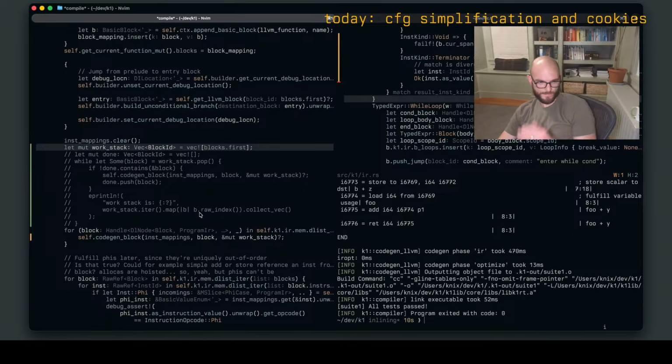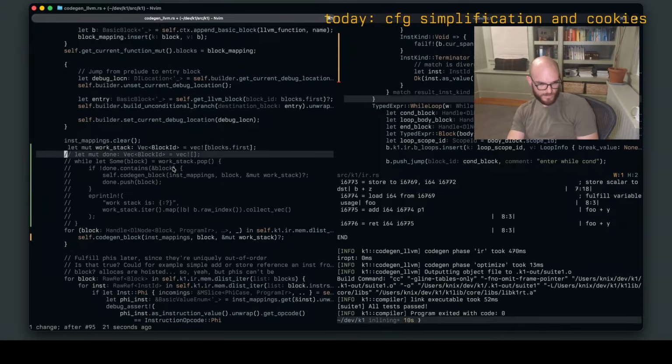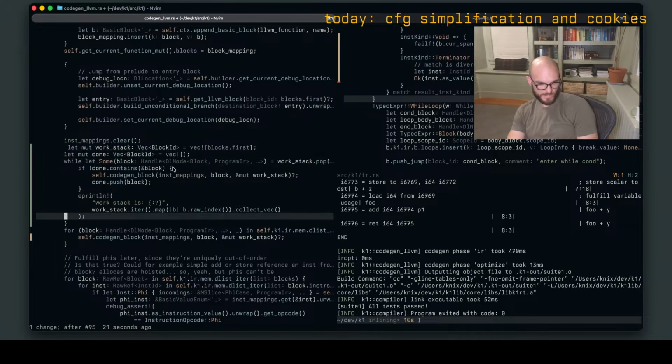Woo! Okay, so it works going back to the old way. So something about this is causing us not to have terminators.